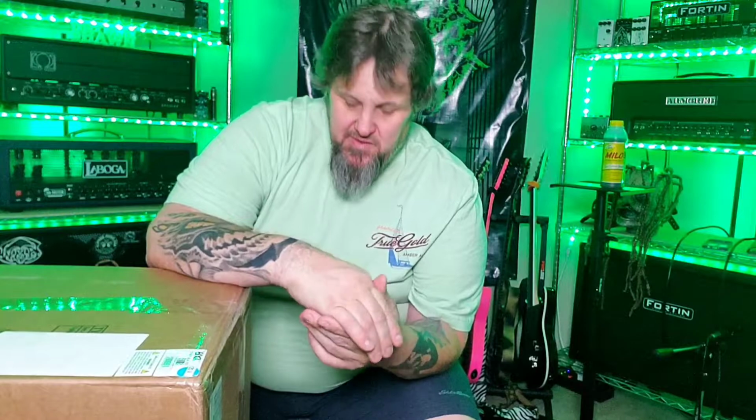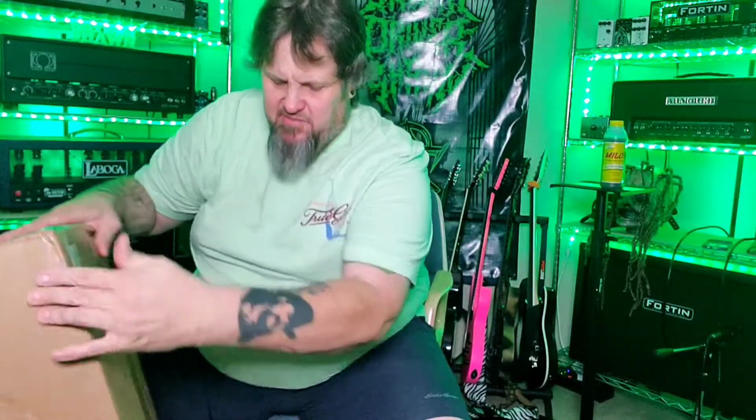a big boy amp. So this here, we're going to unbox. Then we'll plug it in, do a quick little dial in, then I'll do a review at another time. But yeah, we're gonna do one of those fancy angles if I can figure this out, so you can look down in the box as I unbox it. So yeah, if you wanna see the name on the box.